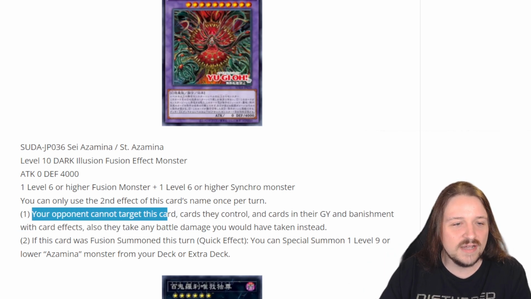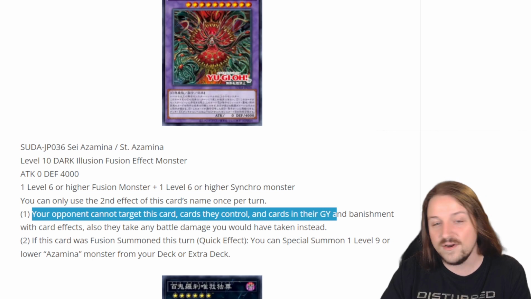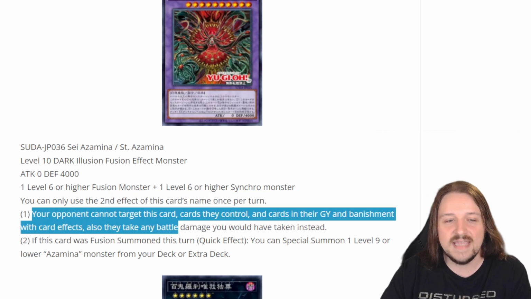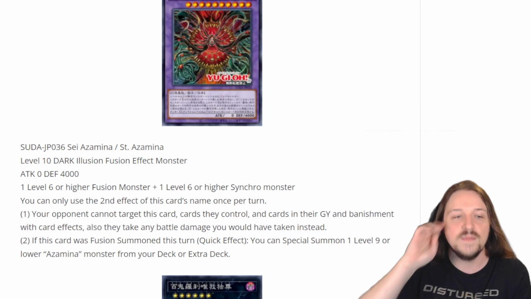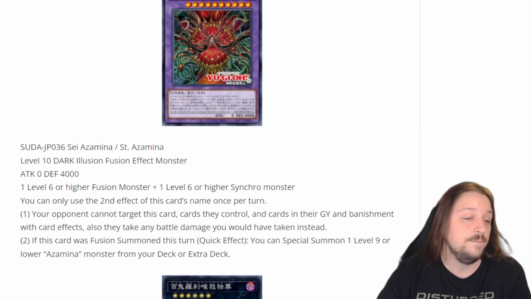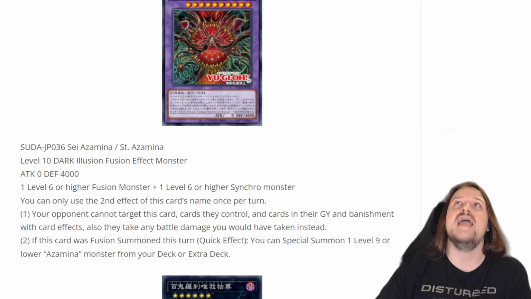Your opponent cannot target this card, cards they control, and cards in their graveyard and banishment with card effects. Also, they take any battle damage you would have taken instead. With a 0 attack point monster, I hope this card does not say it cannot be destroyed by battle, because that would be really bad. For its second effect, if this card was fusion summoned this turn, quick effect, you can special summon a level 9 or lower Asmina monster from your deck or extra deck.